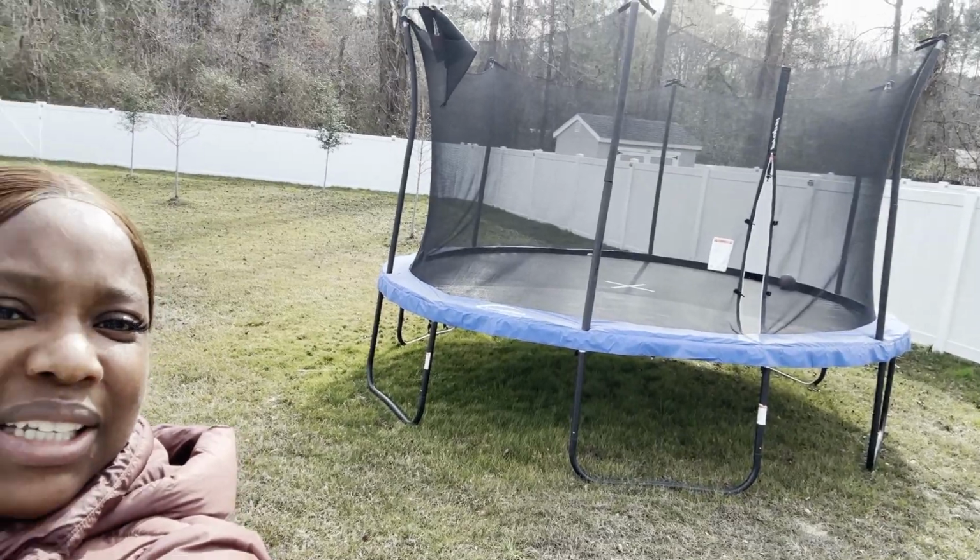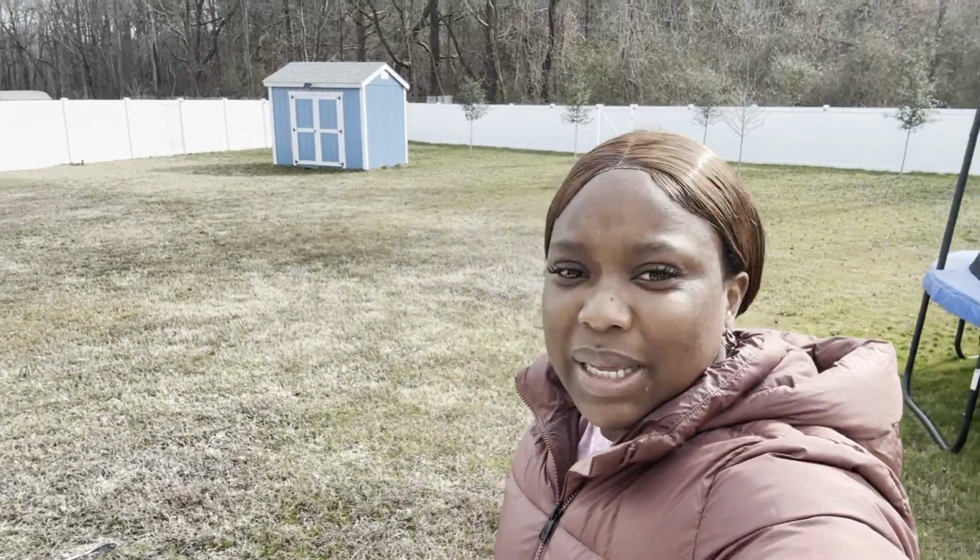Oh, that's the trampoline. I can't wait for it to warm up so the kids can come out here and run up and down and play. But yeah.